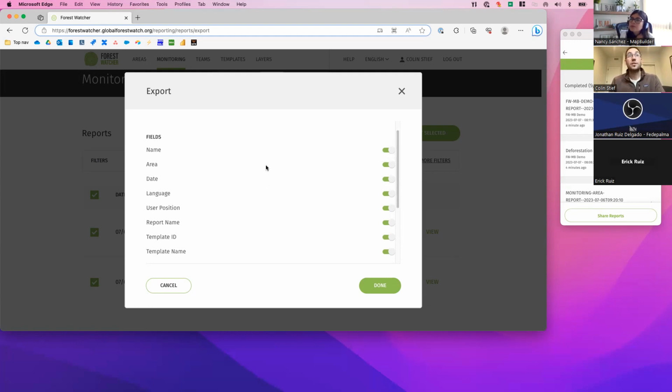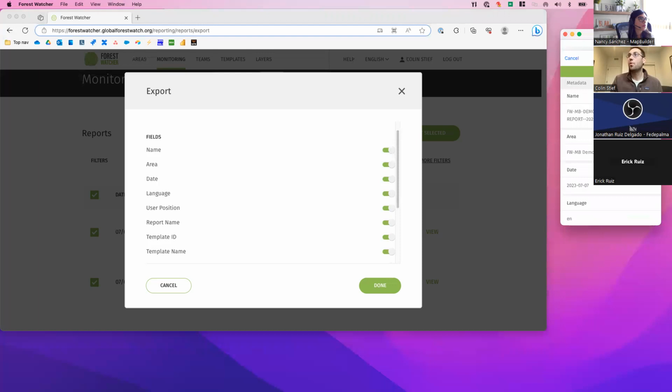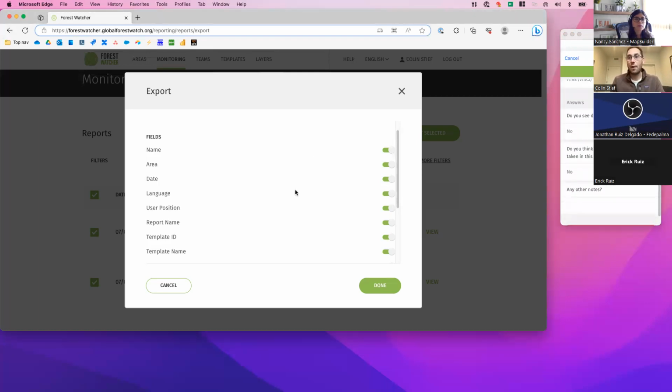The second section relates to fields. So we've got many fields in a report that we viewed here on the right. If I open up our report again on our mobile application, I mentioned the standard, automatically provided data, as well as the answers to our questions. We also have access to that when we export our reports. One piece of feedback that we often received is, well, there's sensitive information in these reports sometimes. And when we share our reports, we don't necessarily want to include everything in that report. So this section is a way to exclude or include only the fields that you want.